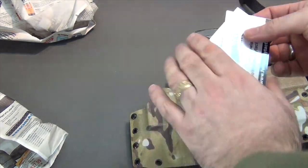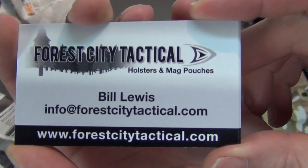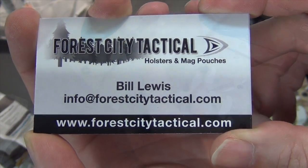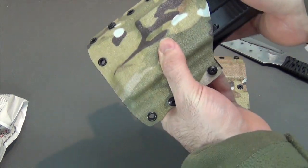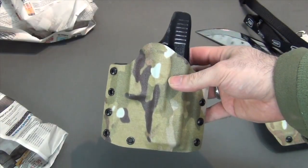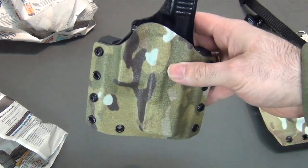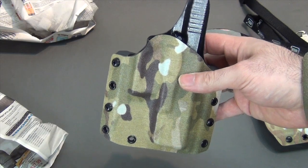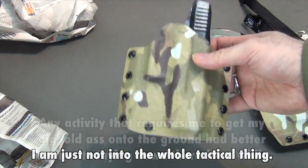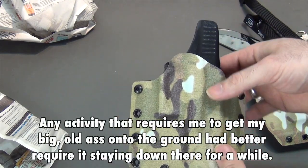These are from Forest City Tactical. Like I said, I think this is for my Glock 23, so let's try it — yep, nice snug fit. I've really gotten into these outside waistband Kydex holsters. I never would have thought I would have done these — I thought they were a little tactical for my tastes. But after I got my first one from Bravo Concealment, I just have gone crazy for these. It's just so much more comfortable way to carry.